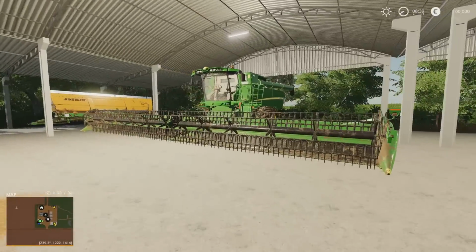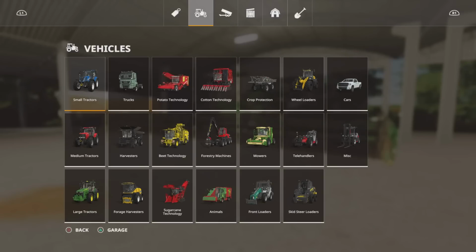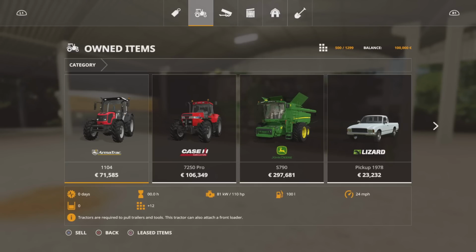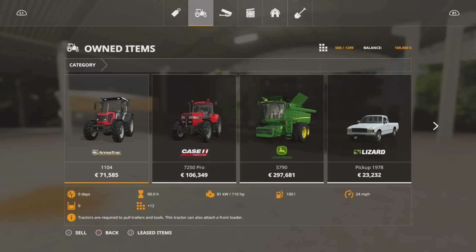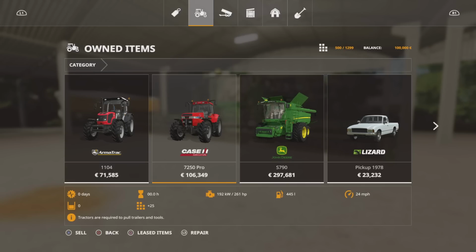So, start equipment. We start with some big-ish stuff, actually. So, as I said, 500. We've got an Armour Track 1104, a K7250 Pro. While I'm saying this as well, as we go through, you'll notice at the bottom, the repair. Some of the equipment, although it's saying 0 days owned, some of it is in quite a poor state of repair and needs, I think it's like down to 9%, and does need a bit of repair work.